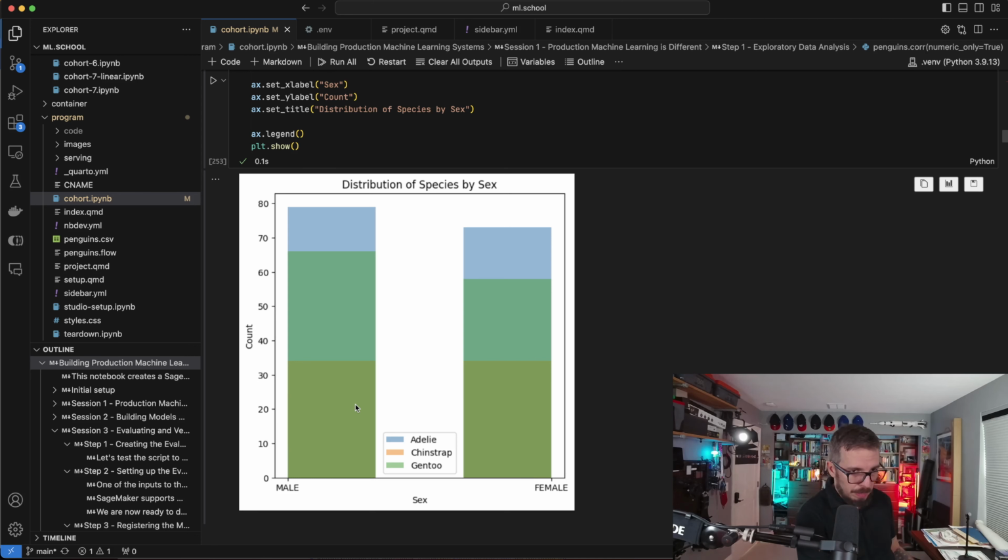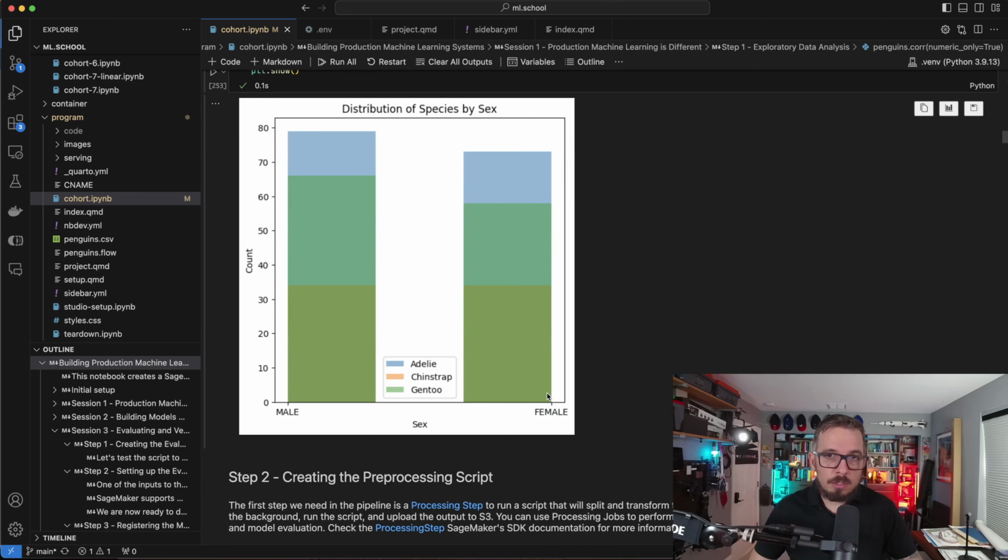So basically I can look at it and see that they are almost equally distributed. You have the same number of Adelie that are male as female, and, well, actually it's a little bit more Gentoos that are male than Gentoos that are female. And then you have Chinstrap. The colors are all messed up here. The colors are kind of weird because I'm using transparent colors, so I'm not sure which one is Chinstrap or Gentoo. I'm going to say Gentoo is the green one, which is the middle one. Chinstrap should be the bottom one. And those are roughly equally distributed between male and female.